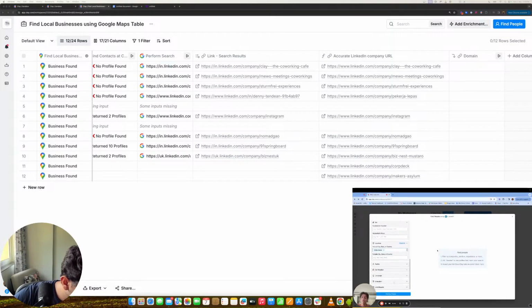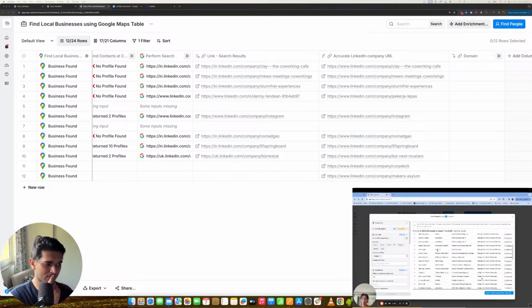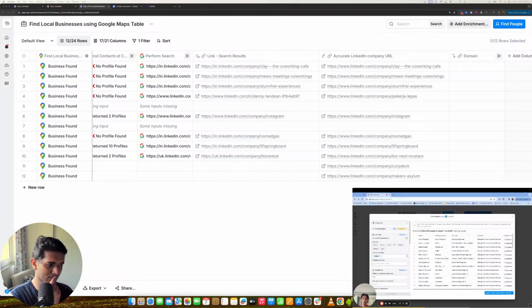I'd say this is also specifically popular for recruiters. We also have the ability to limit the number of results, the number of people per company, as well as add a bunch of other filters here. But when we click Preview People, this is going to generate just a really quick preview of the first 50 people. And then if we were to import the search to a new table, we would get all of these people. So you'll see, here's the first 50.